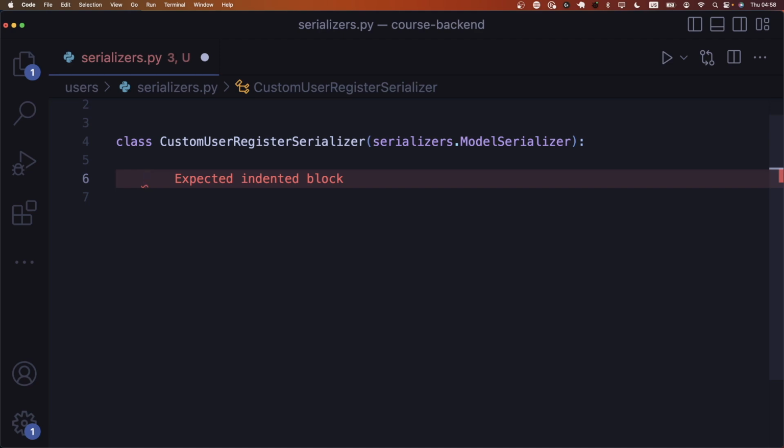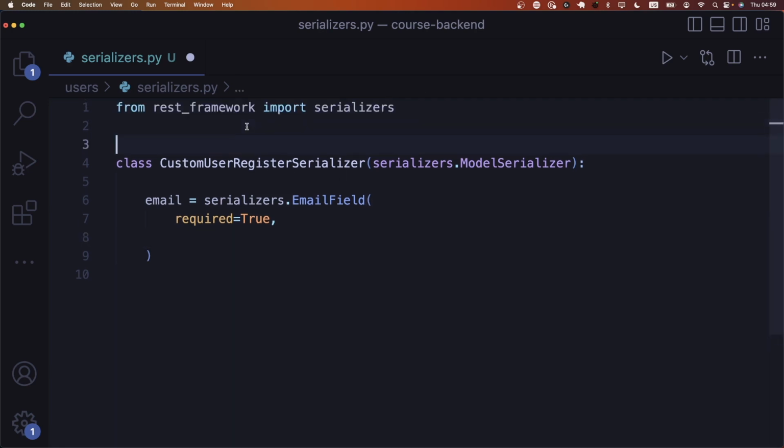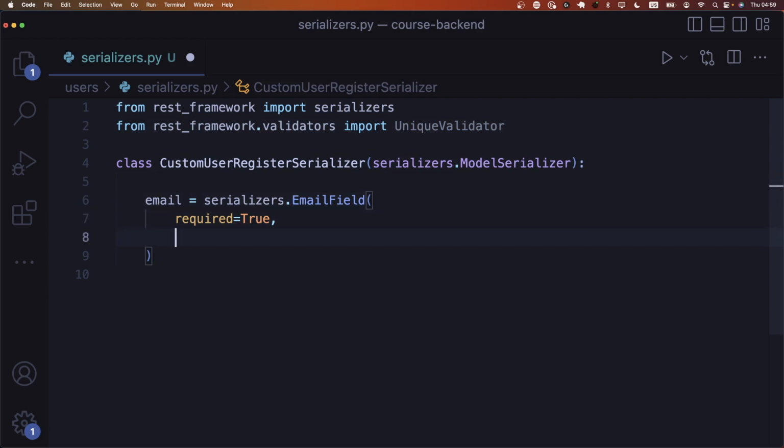One is email. So let's go ahead and first define what this email actually is. Okay, so let's say email is coming from serializers, and it is an EmailField, as you can see in here. Okay, and we're going to say it is required, true, and we're also going to put a validator on this. We haven't used validators before, however, we're going to go ahead and do that for the first time. As you probably guessed from rest_framework.validators, there is a UniqueValidator. Okay, so we need to make sure that this email is actually unique amongst all the emails that are registered in our system. So I cannot register an email that someone else has already registered as a user.